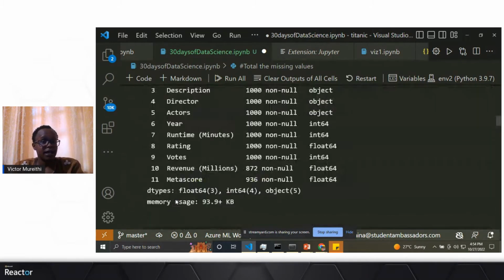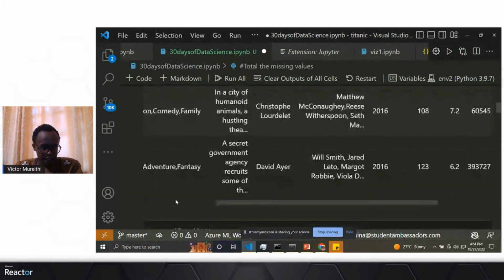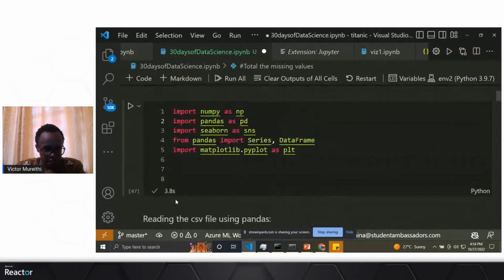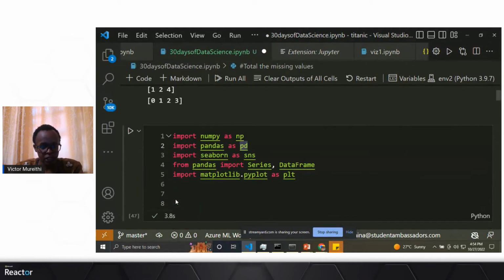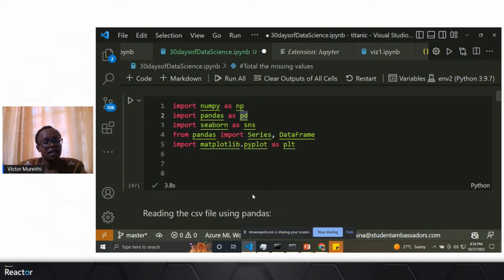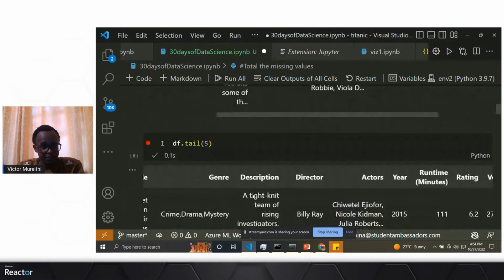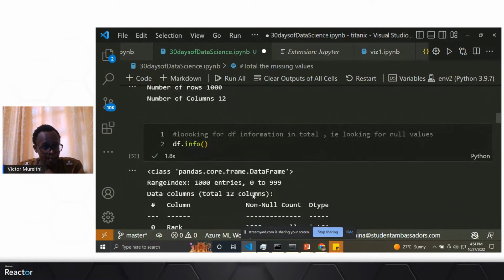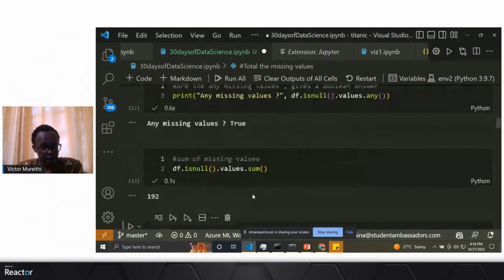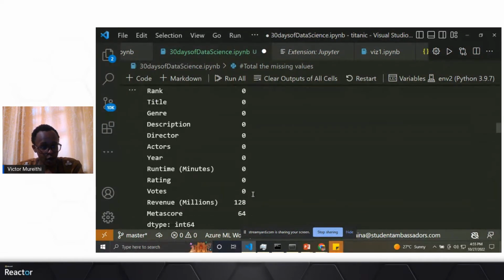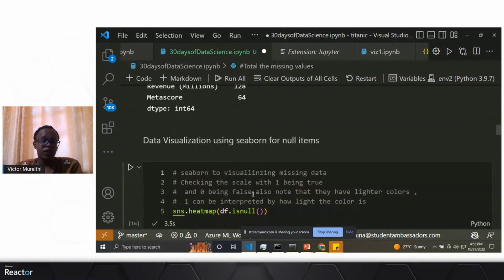If I can take you back a little bit and see how we imported NumPy, pandas, and Seaborn. When we come back here, we can see how in our data visualization, we imported Seaborn as SNS.